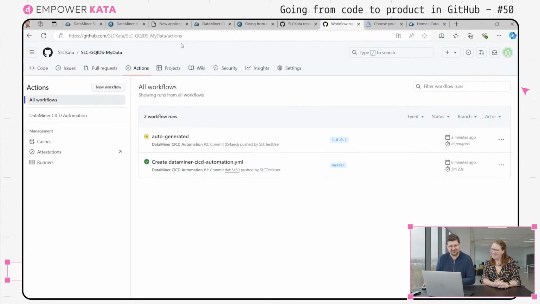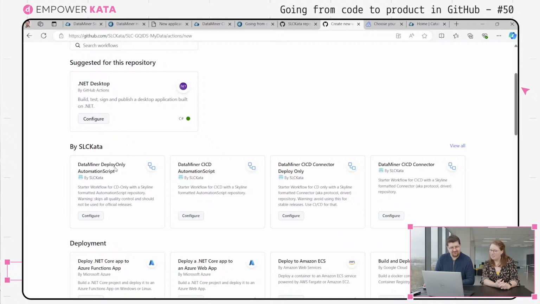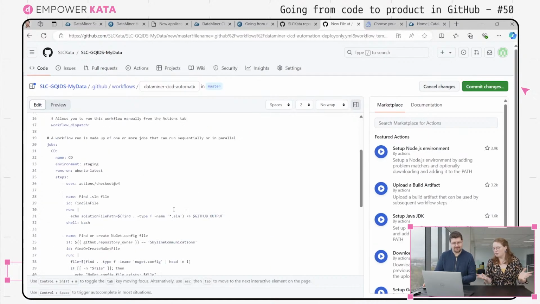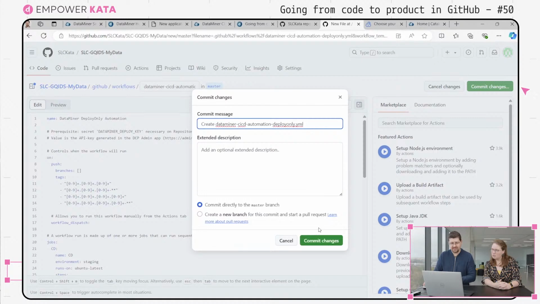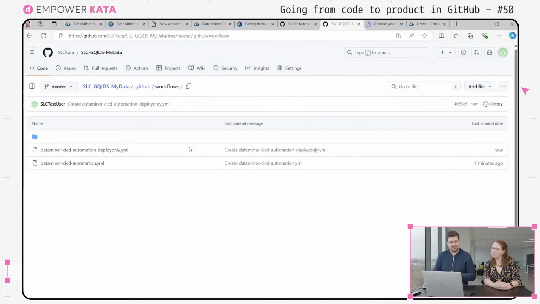GitHub, what are you doing today? Okay, we're going back to the actions. I'm going to add a new workflow, so you can add as many factories as you want. Remember, in the previous one I said there's something called the deploy only. I'm just going to add that to it. Again, we're using automation scripts because it's not a connector, so this one has no red lines. It doesn't really do any quality gates. It does a lot of our tooling though. So we can just commit that, publish it.